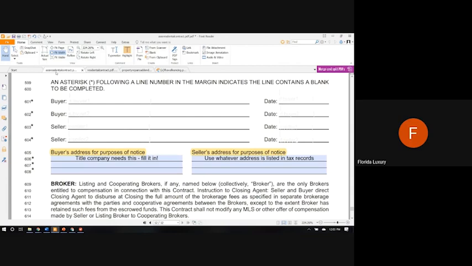Again, I am a huge proponent of documenting everything. So I would much rather have 5 addenda that make sure everybody's clear than to just assume, and then we get to closing and the buyer goes, oh, well, we talked about this, and the seller's like, no, we didn't. And then now we have a dispute over something that we did actually talk about but never got documented. So do you guys have any questions about contracts, addenda, anything like that?